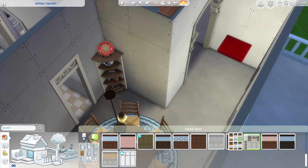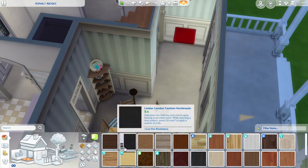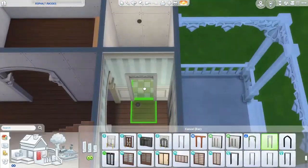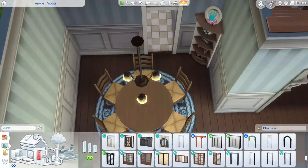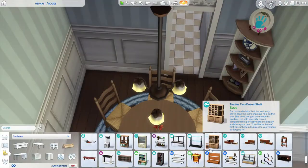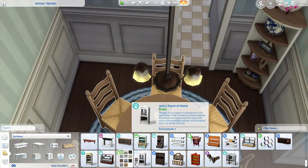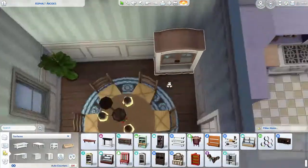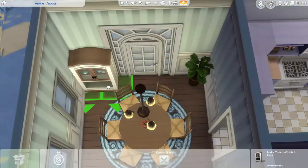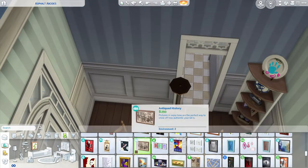But yeah, this room is very much more, I'd say, on the traditional side. And then same with the kitchen. I was kind of going for the idea that the kitchen's a little bit more outdated, and the parts that are really fixtured to the house, like door frames and cabinetry, are going to be more outdated essentially. But things like their furniture, like in their living room and bedrooms and all that, is a lot more contemporary. So as you get further on into this build today, you'll see that definitely comes through.